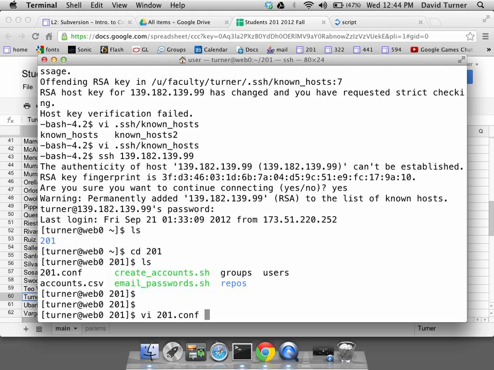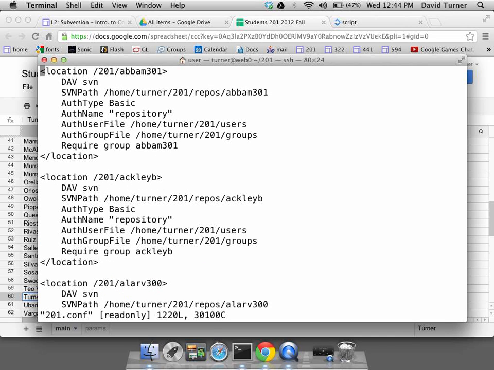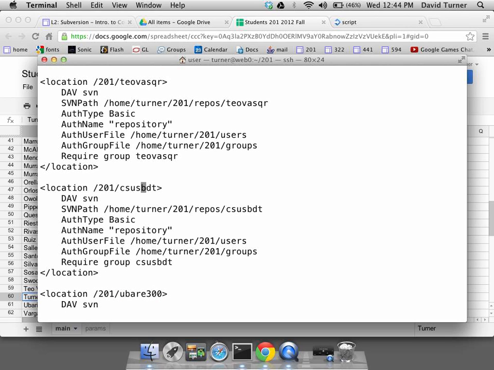This is a configuration for the web server. And there I am. And this is where the user passwords are. And this is the name of the groups.